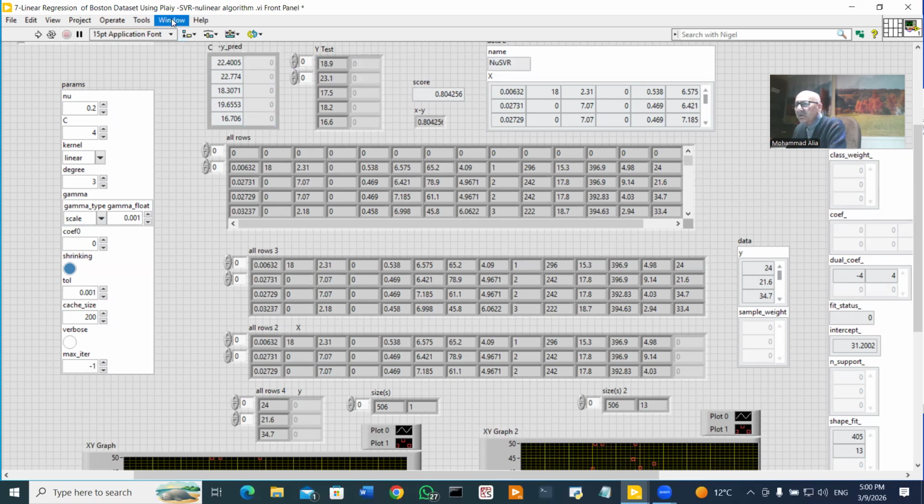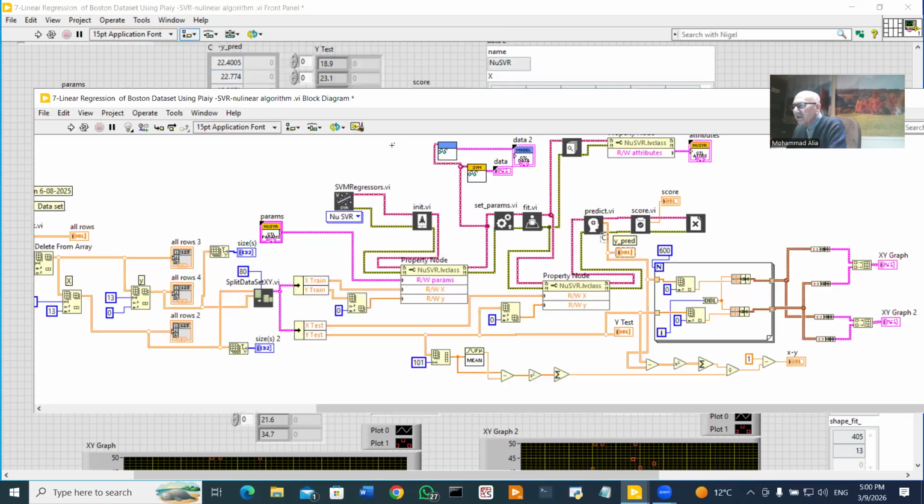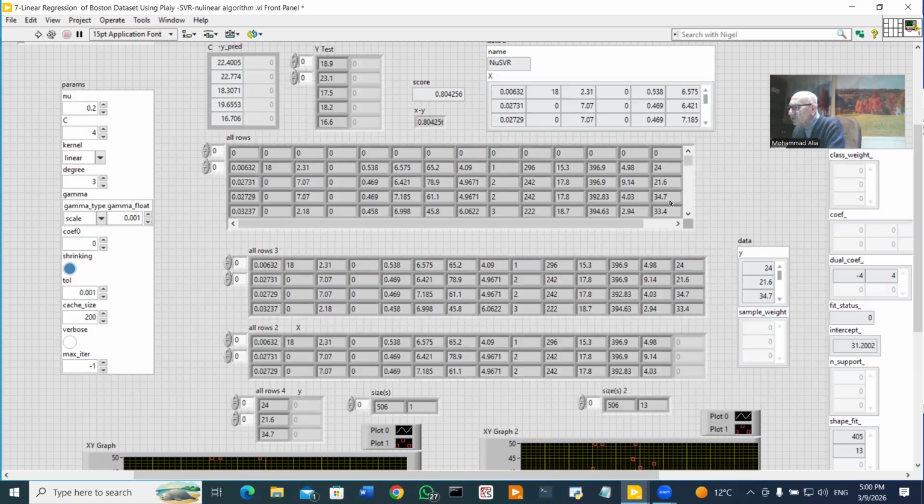Okay, now we have predicted the values and we have a score at the output which shows the degree of accuracy, and this score here is given as 0.804, which is really very high and very acceptable.